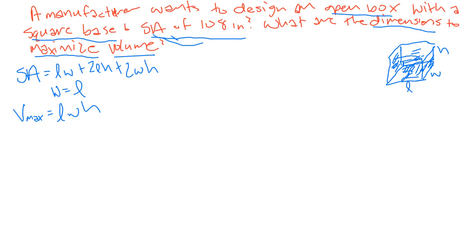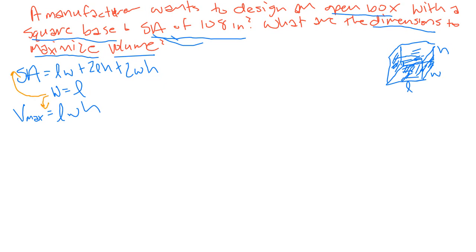So we know we want to maximize our volume, but we don't really know much else, so we need to figure out a way how to relate our constraints to our volume. Well, the thing is, our volume also has 3 variables. So what we need to do is figure out how to eliminate some of these down. So the first thing we know is that W is equal to L. So what we can do is substitute W equals L into both of these equations.